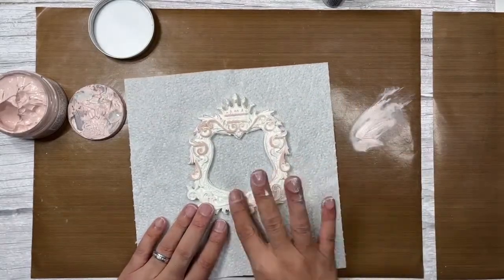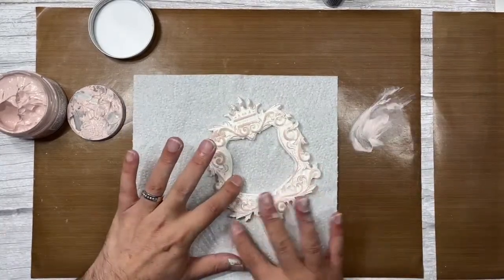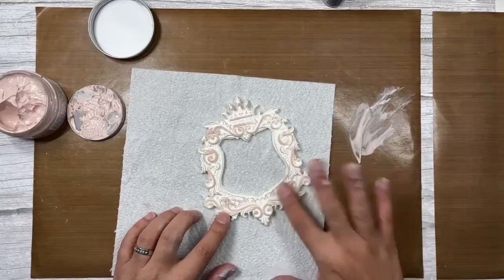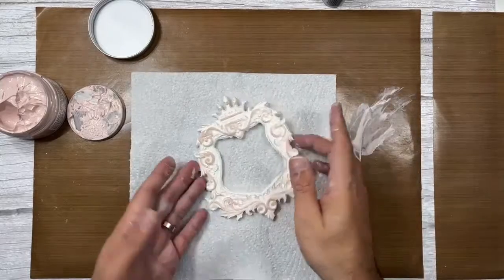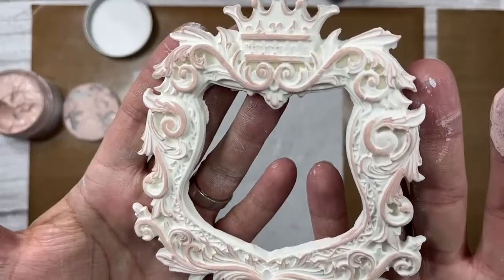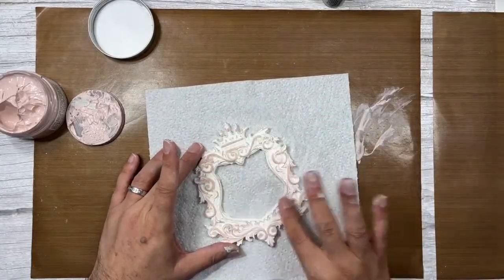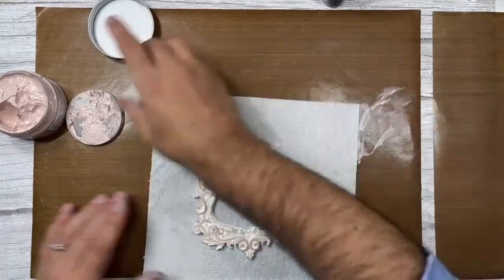I might give this canvas away in a few weeks. I'll let you know. I might sign it and give it away. Look at that. Isn't that just beautiful? So that's that.